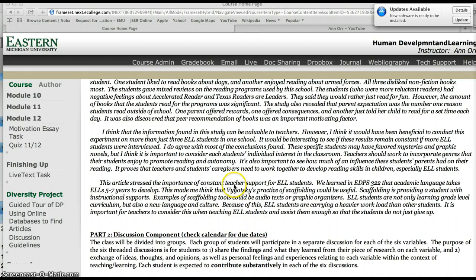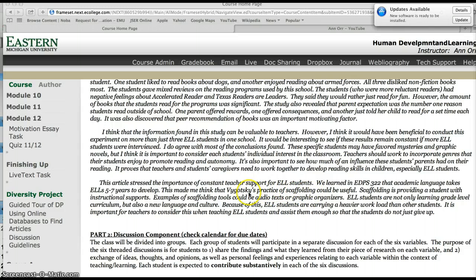Notice that this student talks about academic language taking English language learners 5 to 7 years to develop. Well, that is definitely content from Woolfolk, our text. It's content from the lecture. Then the student is weaving in theory, Vygotsky's scaffolding.